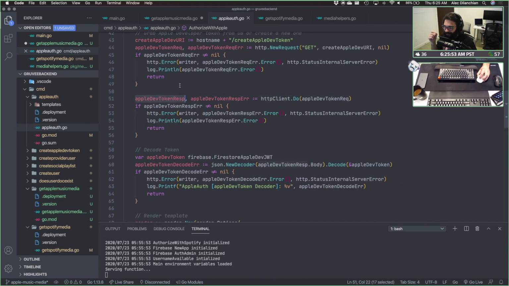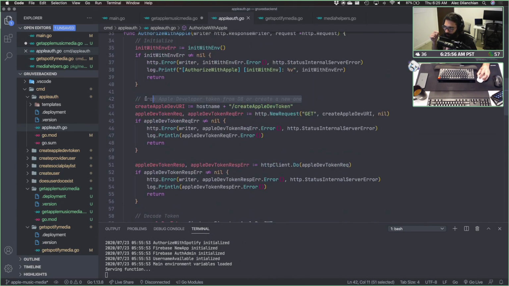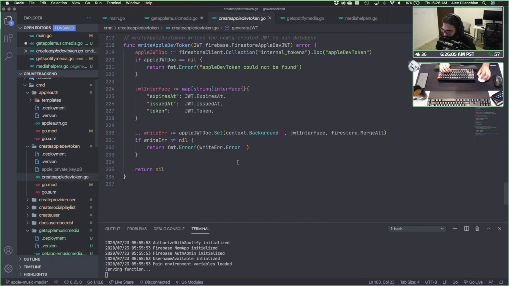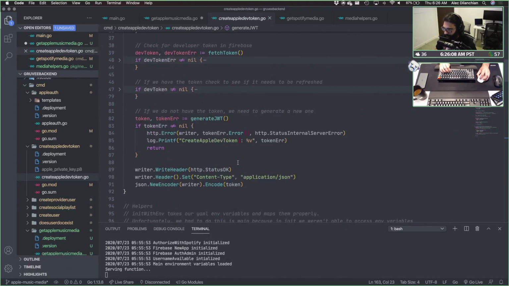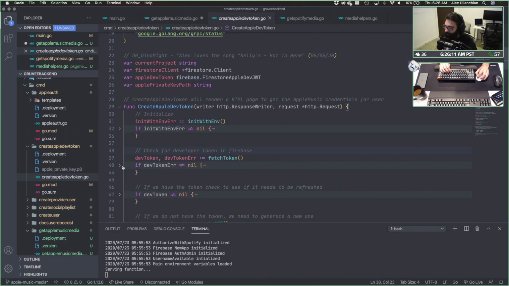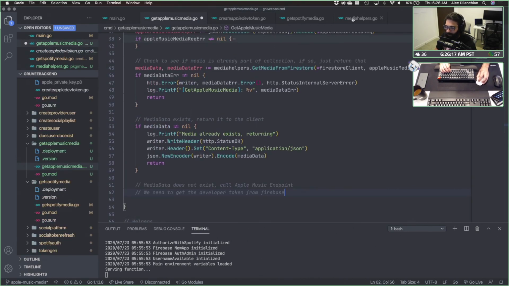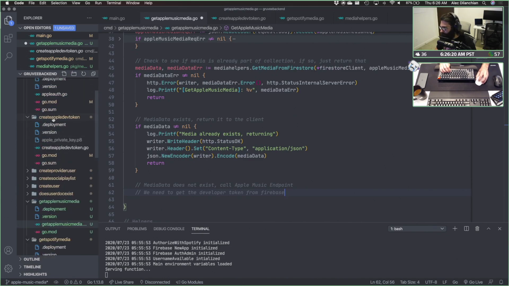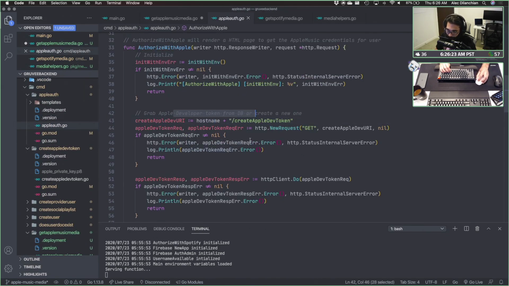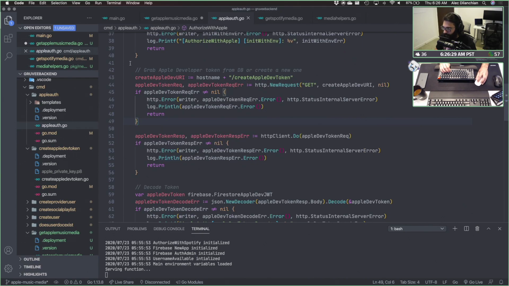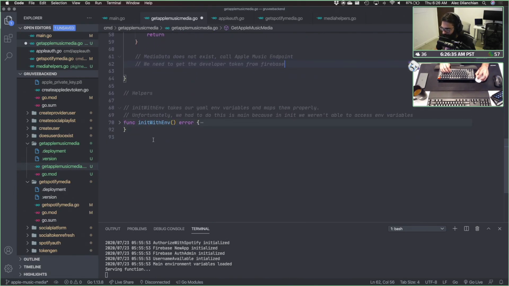Okay, so I need to essentially see if we need to grab from DB or go from there. So create Apple Dev token. Yeah, let me go back here. I think I missed a first check here. Yeah, check for developer token in Firebase. This is exactly what I want. So essentially we're just going to set up the same sort of call that we do for Apple Auth here, which is grab Apple Developer Token from DB. Yes. All right, so let's do this. And I'm pretty much just going to copy pasta this guy because why not?